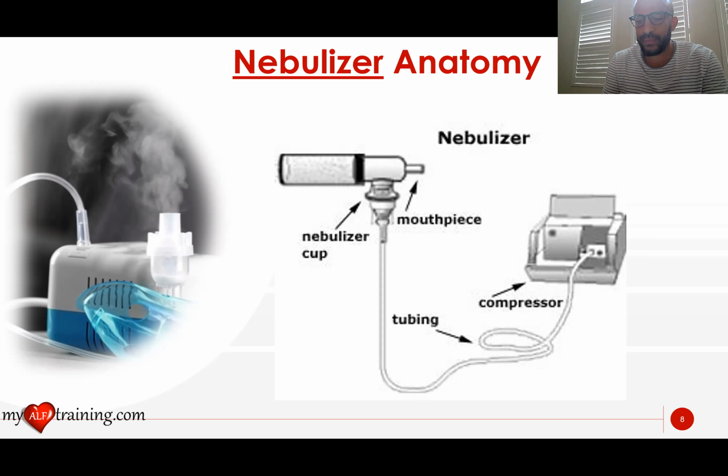So instead of this mouthpiece here, you can give them a face mask. Or I have a mouthpiece here to show you guys. Now see, this is that small compressed device here. And then this is what the mouthpiece would look like.